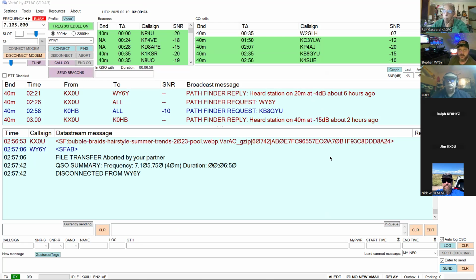I've used a lot of other digital modes. Probably the one I've used most, apart from VARAC, would be JS8Call. And in contrast to JS8Call, what I love so much is not only the automation, but you almost have zero collisions. It just doesn't happen, for a couple different reasons. And you have the busy signal at top, and it's going to listen, and it's going to make sure that you're not transmitting when somebody else is transmitting.